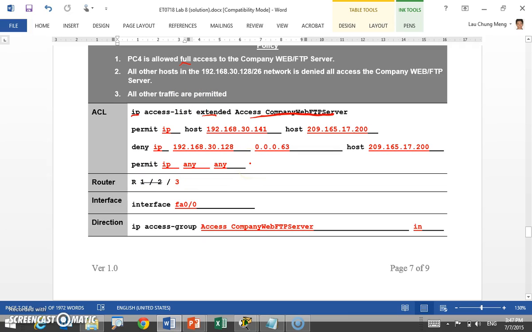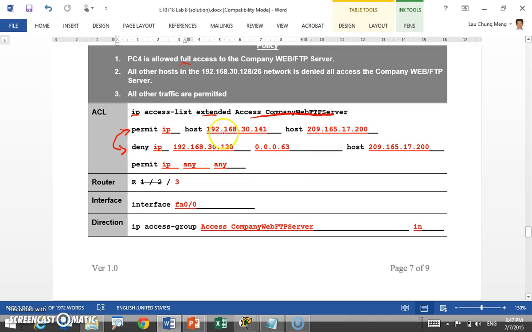Something to take note of. What happens if you swap the order of these two rules? Will the logic be the same? If you swap the sequence of these two rules, the logic will be different, because this IP address is inside this network. If you put this rule in front, this rule will be executed first.